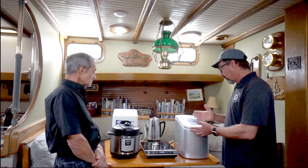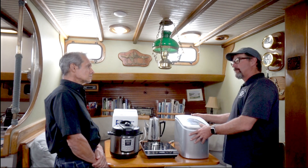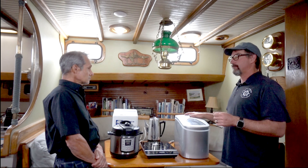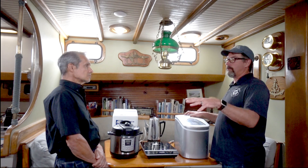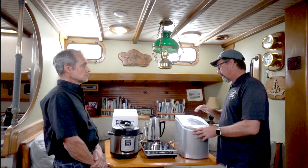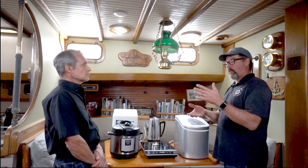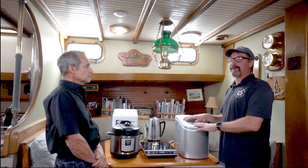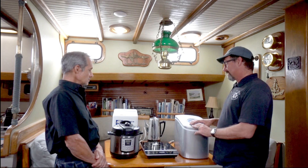This is another thing I like — it's a countertop ice machine, and installation is easy. A lot of times when we get to a bay and put the anchor out, my wife and I like to have a gin and tonic with ice cubes. Although I have a freezer on board, I can't always make ice in it. So I put in a quart of water, turn it on, and in an hour it makes a quart or so of ice. 10 amp hours — I'm giving up 10 amp hours to have ice cubes in my drink. It's not a bad deal.